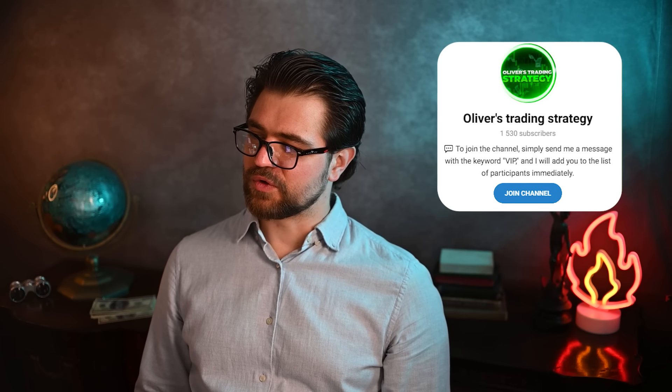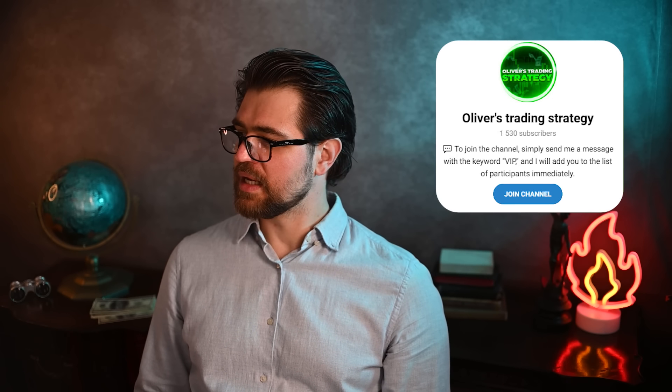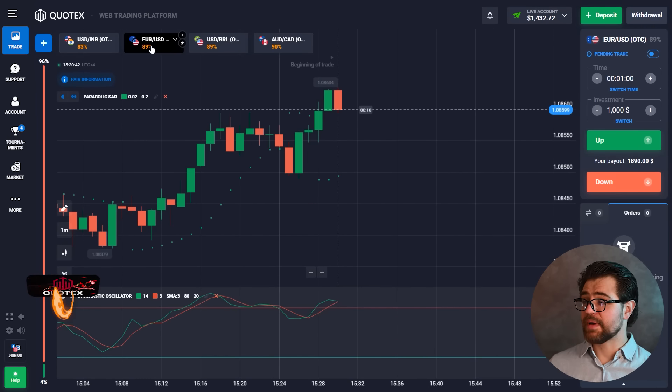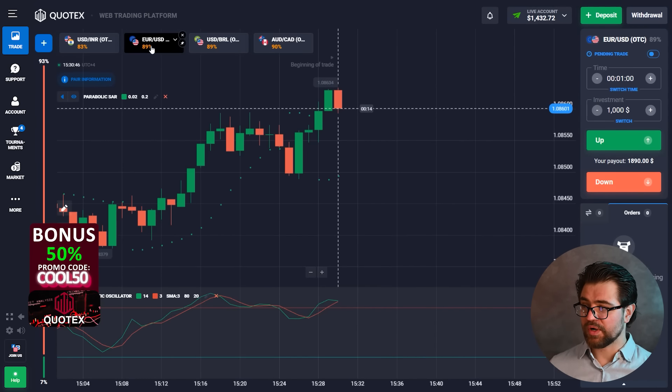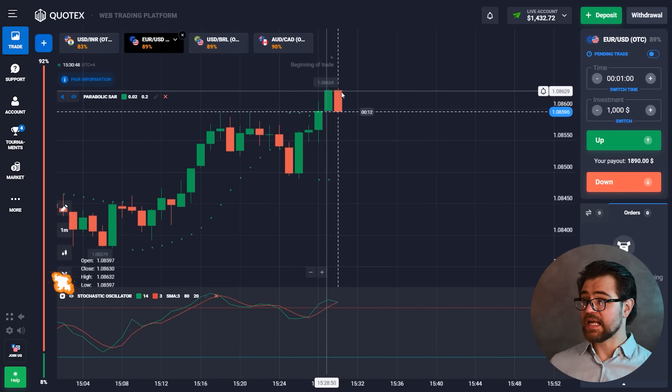Look, it might be breaking through — it's trying to break through the resistance. Will it get through? Because it looks like it's fading out with the small candles. I would stay and wait a bit more to see the movement. This is beautiful because it's trying to break the resistance. If I were to continue, I would wait on the same asset and see the actual movement and where it's heading.